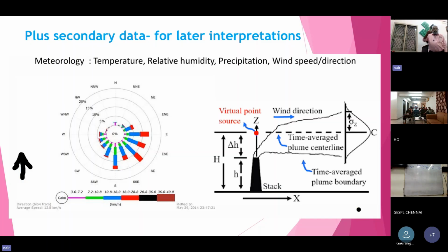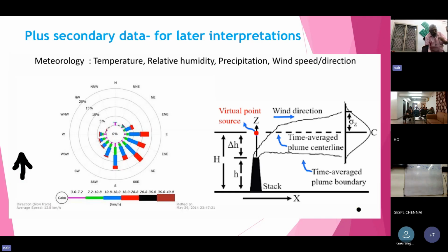See, you know the wind pattern of a particular area. If there is an industry, you know it will have a stack. And you know how to calculate the stack height also. When you calculate the stack height, you know what the shape of the stack will be also. The shape of the stack will be different, no? So the stack height, how much will it be? The wind, what is the wind direction? Then you will get the windrose diagram.